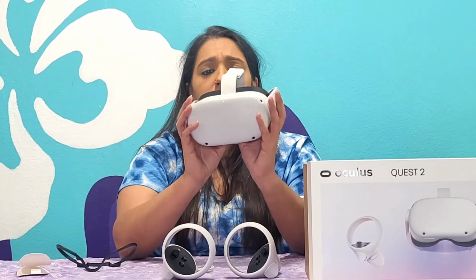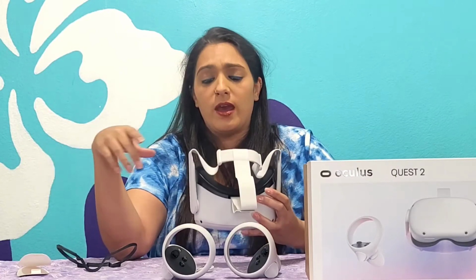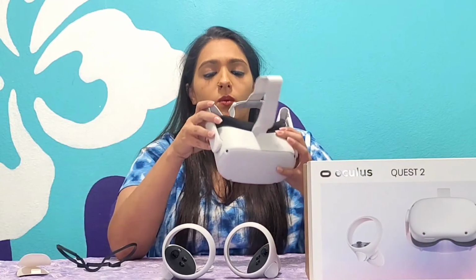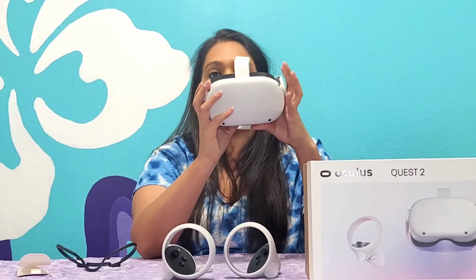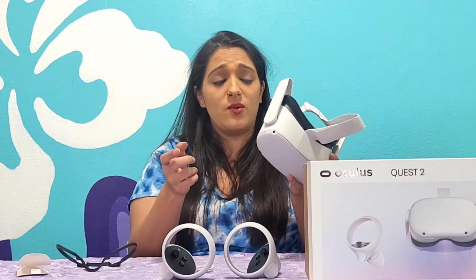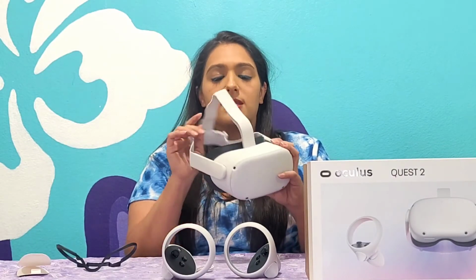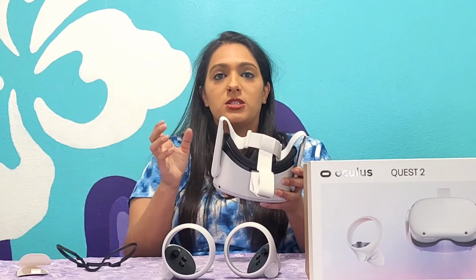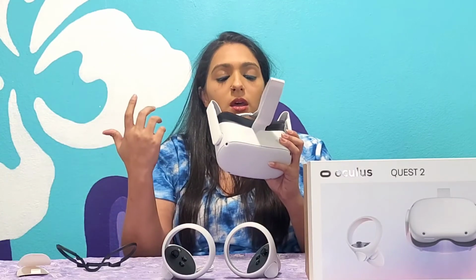Another thing, as I'm just playing with this, one thing I'm not a huge fan of is the fact that you have to adjust the lenses without being able to wear them. If you need to adjust it just a little bit, you're going to have to play a guessing game, seeing whether it's clear or not. I wish there was a way you could do it on the screen, versus having to take it off, see if it works, and repeat, because once you have the strap on and adjusted right, you're not exactly sure whether you're moving it just a little bit or too much.